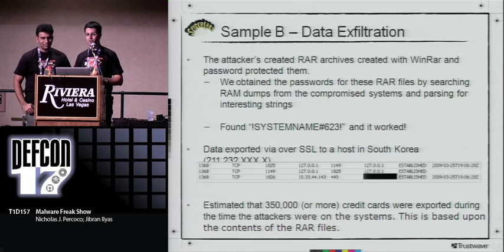Here's some more data about how the data got out of the environment. Another process used in conjunction with this tool was creating encrypted RAR files. Something we really noted in our investigations was that we didn't know what the passwords were. So we went through a cracking exercise and found it easier because we took memory dumps. We actually found the passwords in memory on several of the systems we obtained. Using the same password scheme, where they use the system name in the password, we were able to decrypt all the other locations' RAR files. When it was all said and done, we obtained about 350,000 cards from the RAR files pulled from these systems.